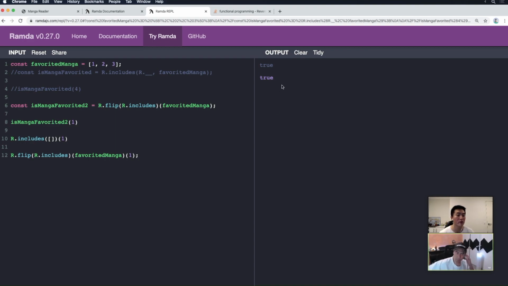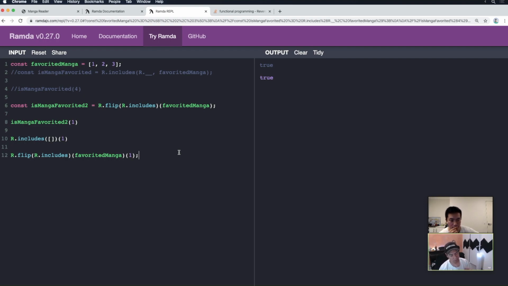Correct. So we do favorites and Manga 1. Now, what we can do is basically take this part here and turn that into a function. And then what we're left with, if we take this part and call our function, is manga favorited 2, we can run that on the 1. And it's just like doing that, which does the same thing. Yep. Cool. So this is good. It kind of shows the why you want to curry functions and why you want to split the arguments up.